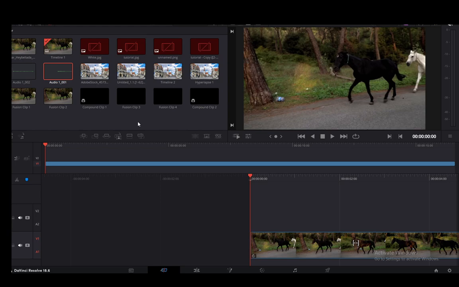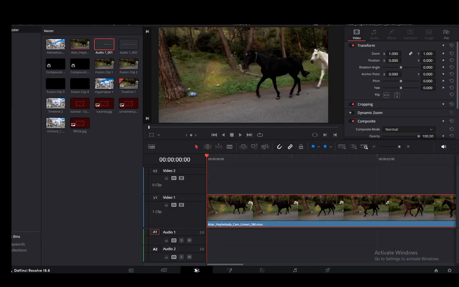In this video, I'm going to be showing you guys how you can loop your videos in DaVinci Resolve, so let's get right into it. Now, if you just want to loop them for playback, you can very easily do that. You can do that either from the Cut or the Edit page.